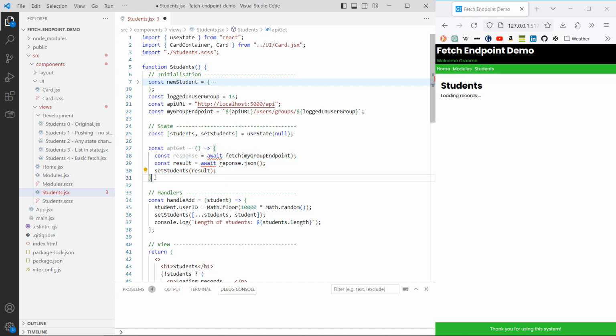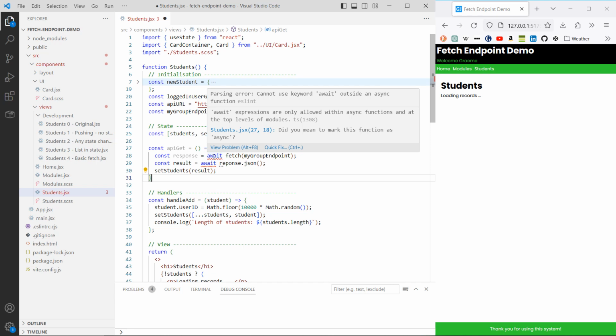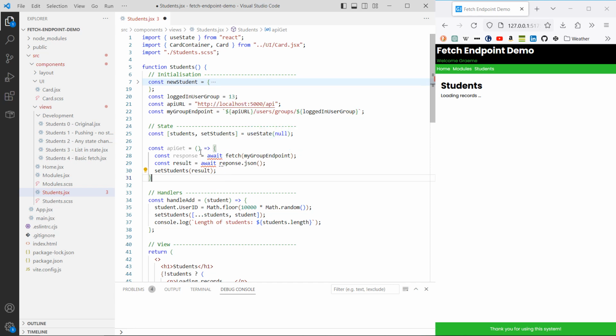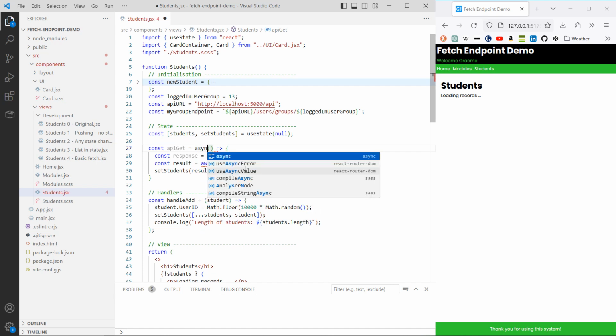Okay, so we've defined it. It's complaining because it's saying you want this to become asynchronous, essentially. So we have to say up here that the function is async. So it's an asynchronous function. Maybe I put that in the wrong place. No, that seems fine.